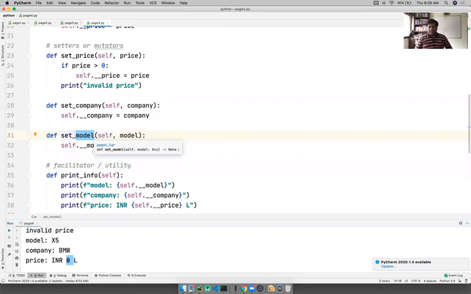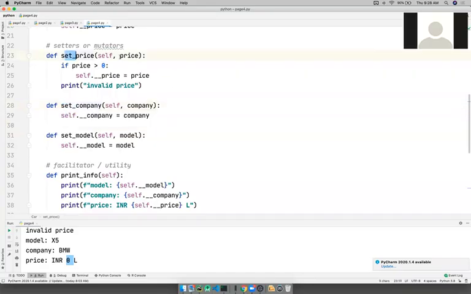One of the assumptions here is that setter methods will start with set, meaning all the setter methods will be set underscore the attribute name. This is something that will fit in your brain, and whenever you are using Python, you will try to use it in one way or another, and that's the reason we are following the convention. More important, there is a method which is changing an attribute value, which is called a setter. It might start with set or not, that's a different story, but conventionally, this is set. Janika, I think you must have got the answer here. This is not a compulsion, this is a convention to follow.